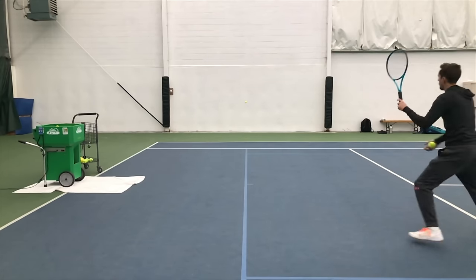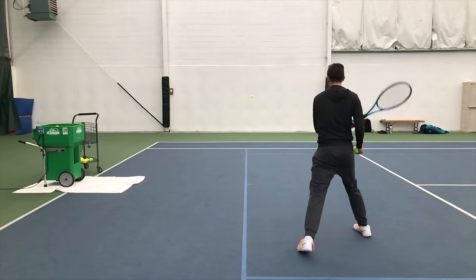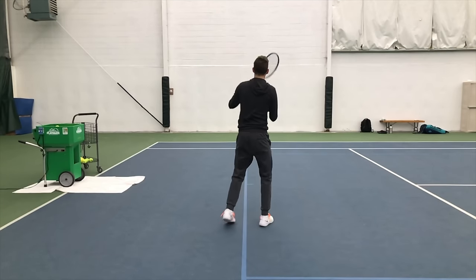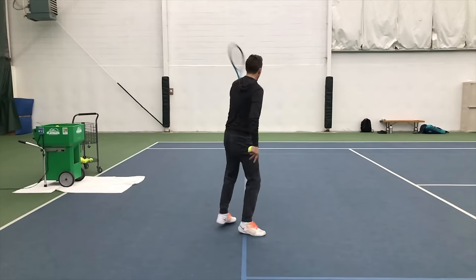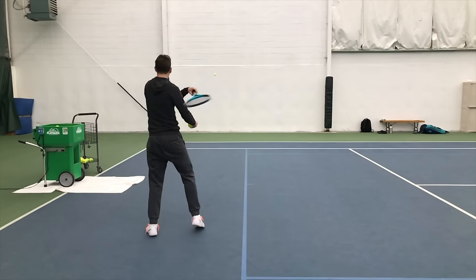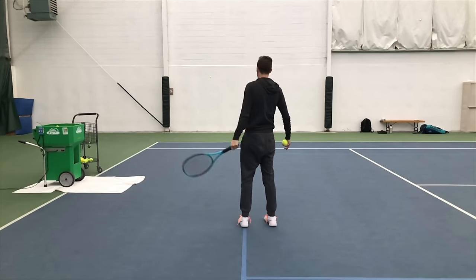Notice how I'm hitting at different speeds and with different shots, and I'm pulling myself forward, backwards, right, and left — it's just kind of a mess. I don't have any time in between shots. I'm rushed, I'm hurried, and the whole thing just doesn't have a whole lot of benefit.